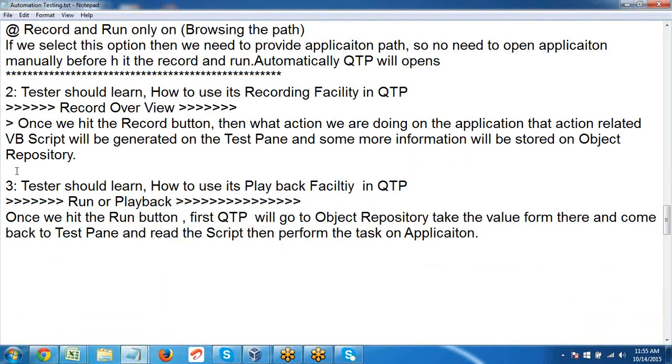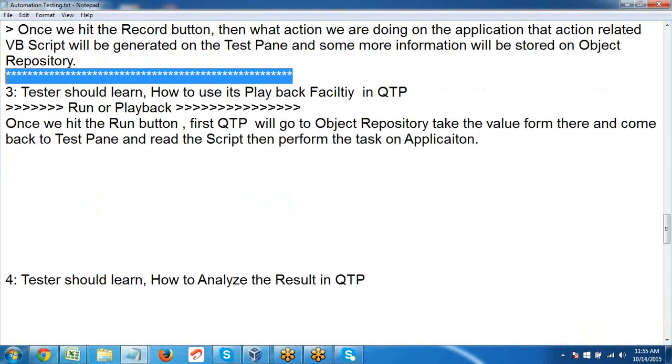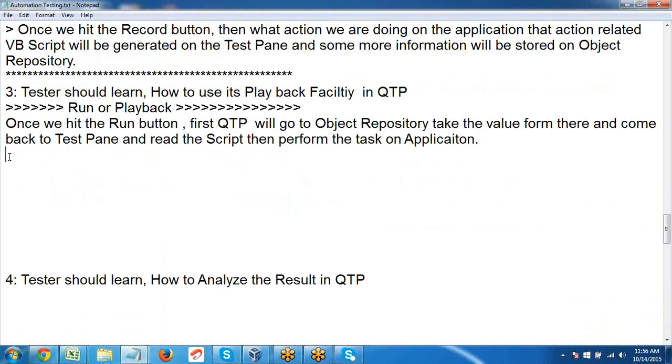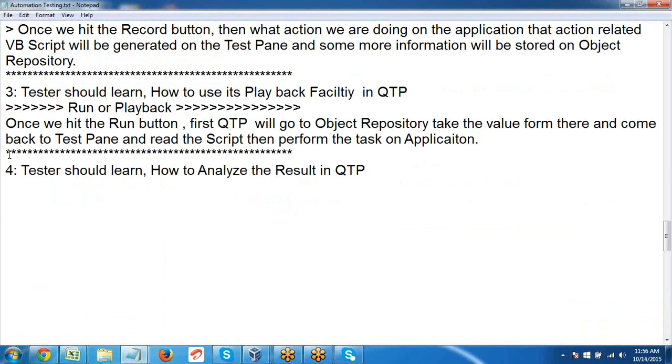So basically, the object repository is storing our values in it. Yes. Object related properties and values will be stored. If I say that point here, you will not understand. Some object related information will be added. That in the coming class I will teach you. Maybe a half an hour session will be there. So run only depends on the object repository.